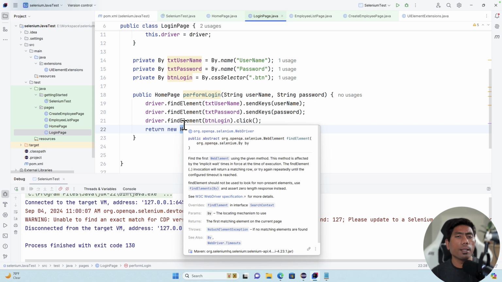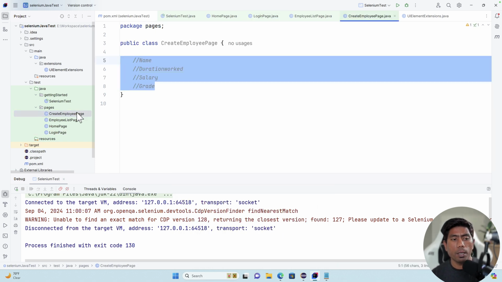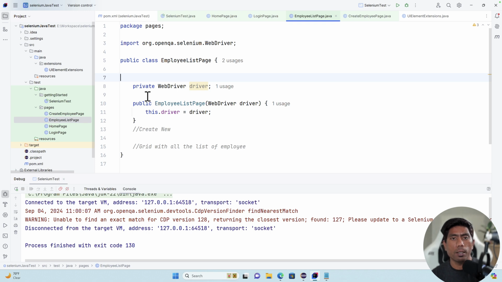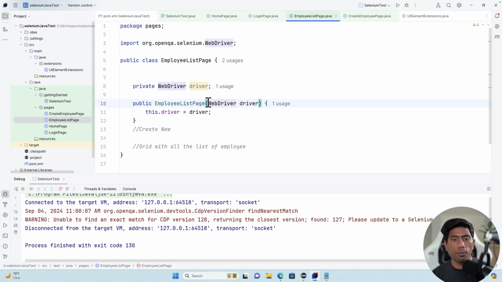So we were discussing all these in our last session, and I'm sure you would have already completed your homework for the create employee page and for the employee list page. And if you have done that, it's amazing. If you have not, then we are going to be doing it in this particular session. And I'm also going to help you write it in a better fashion, as I promised you in our last session. So we are going to be doing all these things in this particular session.